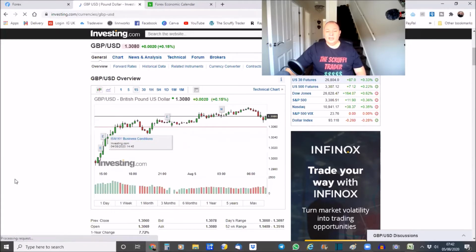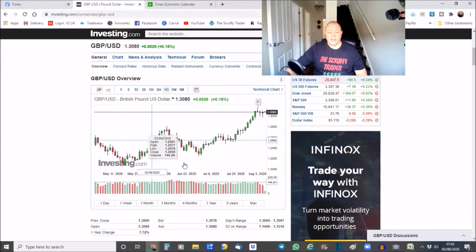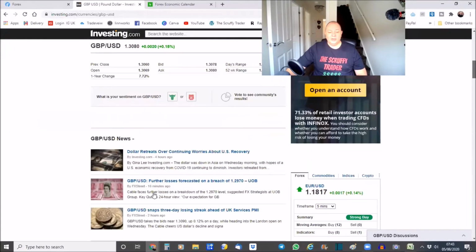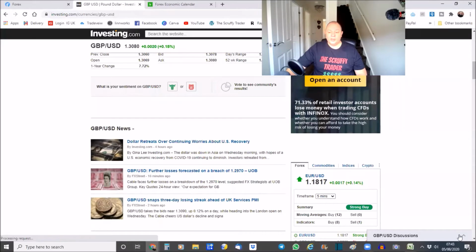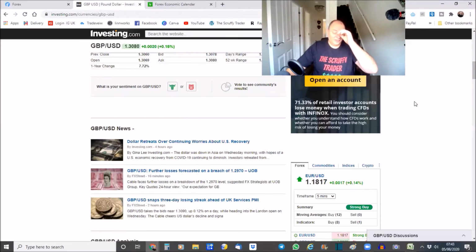The only downside, it's dreadful for pop-ups. But there's a chart. You can flip through. You can just quickly glance, see exactly what's going on at any one time before you go onto your own charts. Gives you all of the news. There's a squawk box to the side. It's normally full of armchair pundits who seem to think they know everything, but actually when you read it, they don't know a lot, but it's good for a laugh.